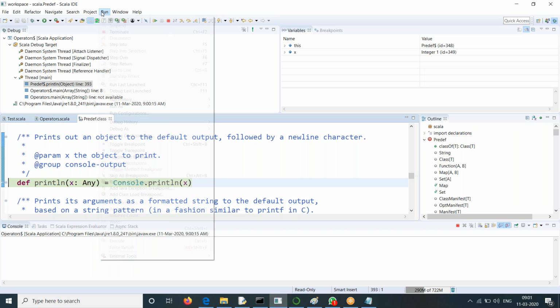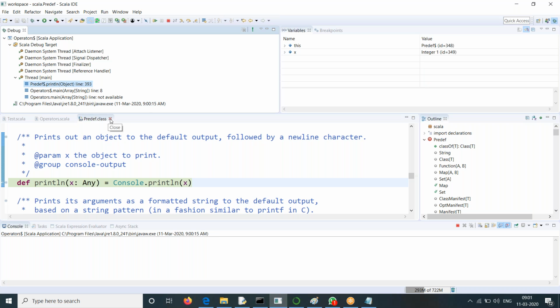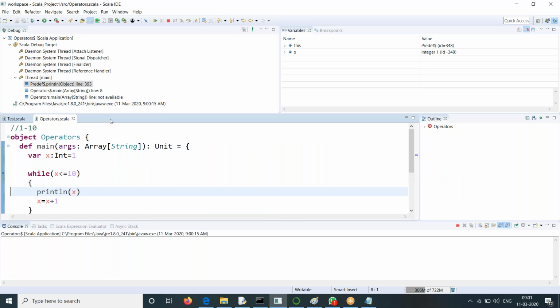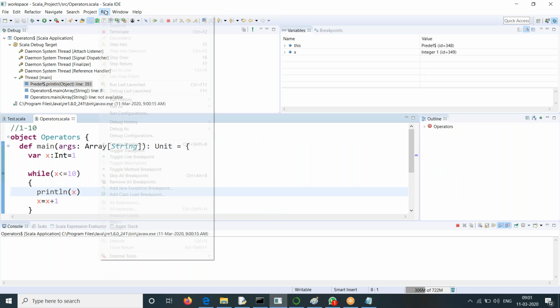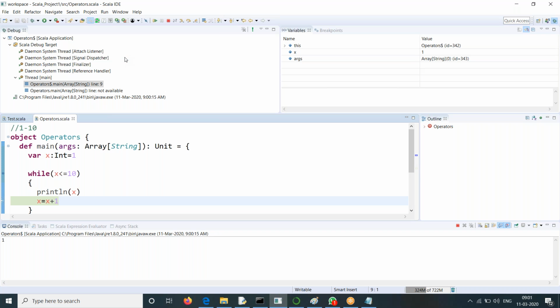Sorry, it's going into the code actually. Don't do that. Okay, step into is used generally if you want to move from a function call to a function. Just use step over there. Go with F6, sir. Now it has moved to this one. Then again F6, sir. And now you have gone back to the beginning again.